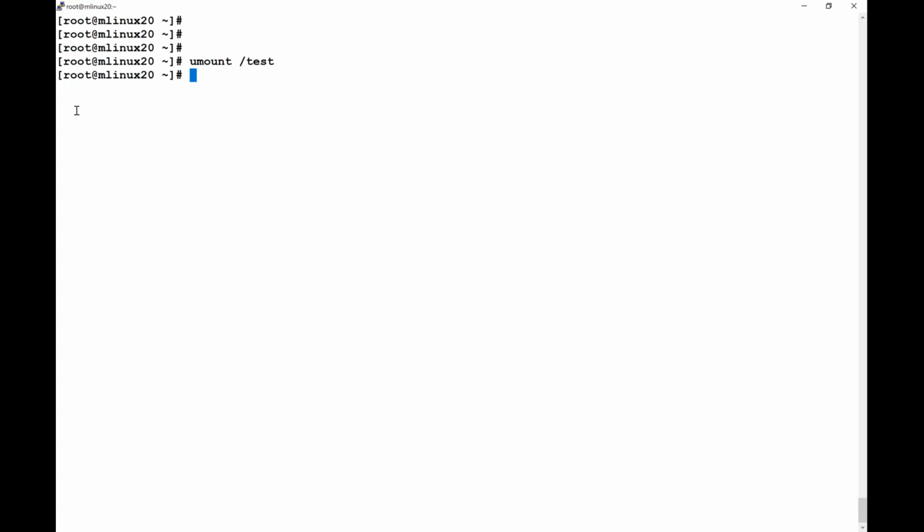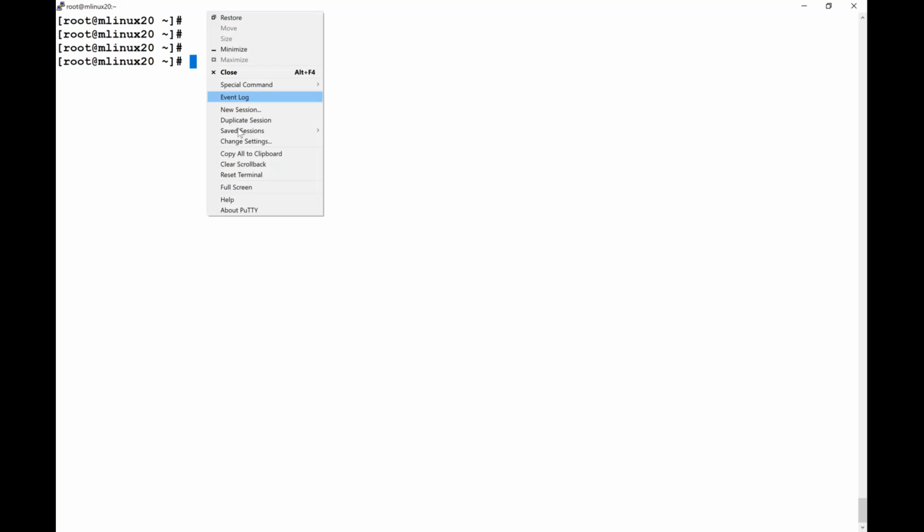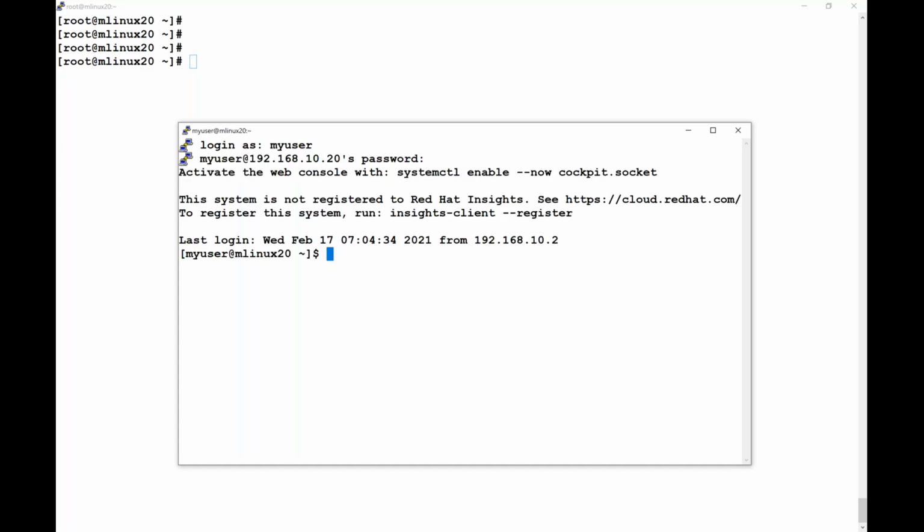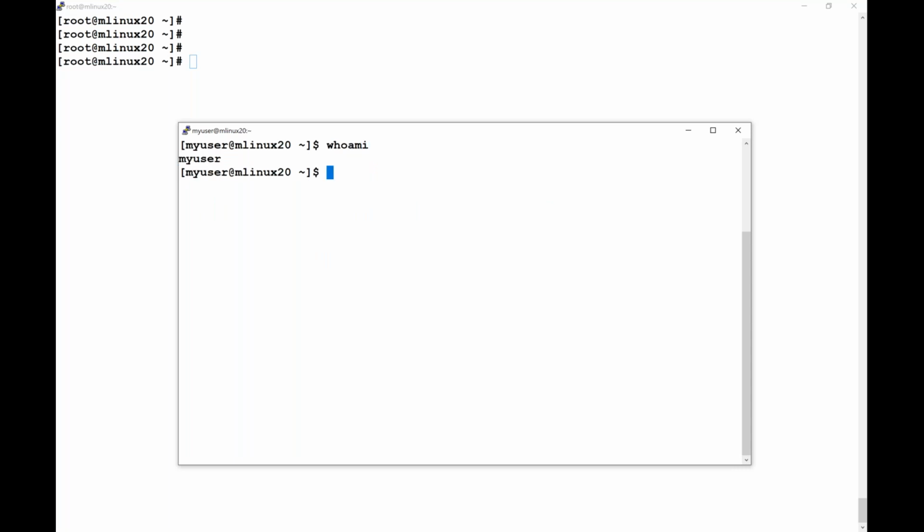This is one scenario. Now there might be one more scenario, where you are not present in the directory, but someone else is. For example, I will log in as my user. You remember during the installation class we created my user, so that user will be there. I will log in as my user, as I know the password. Now who am I? My user. As my user, I will go into the test2 directory.